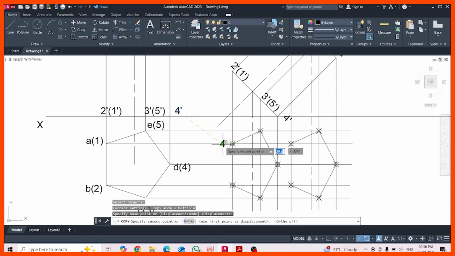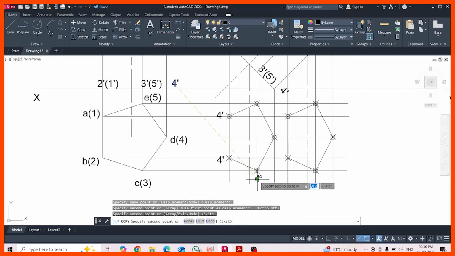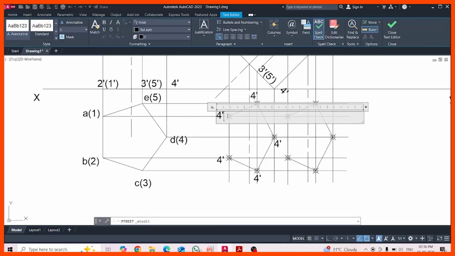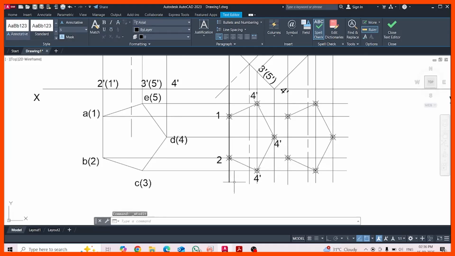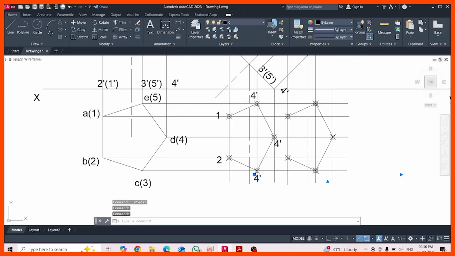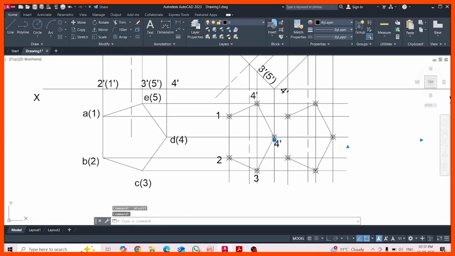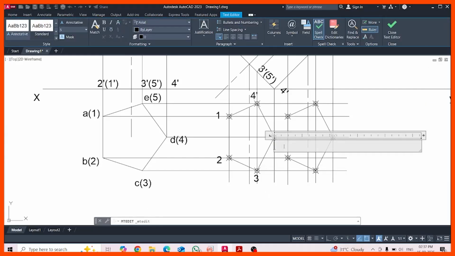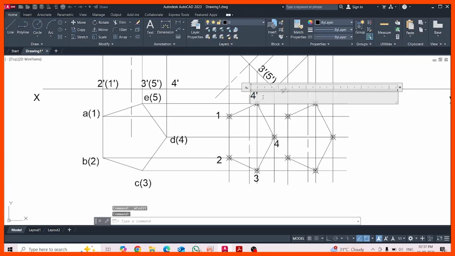This is 1, 2, 3, 4, 5. Then 1, 2, 3, 4, again this is 5.